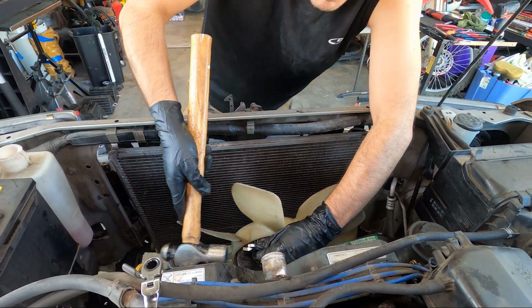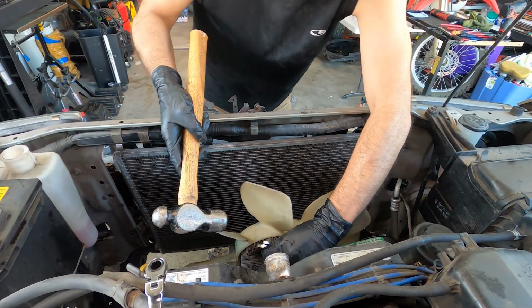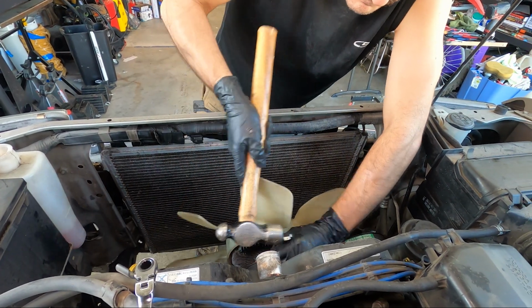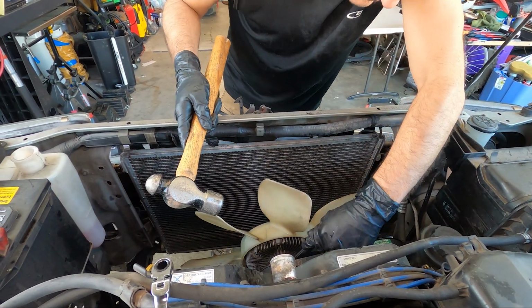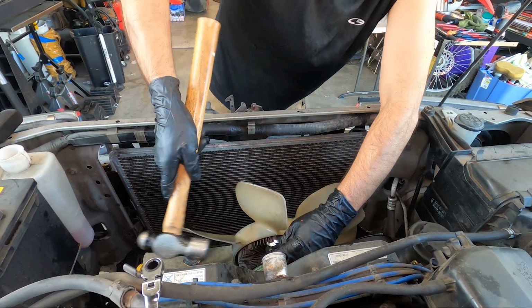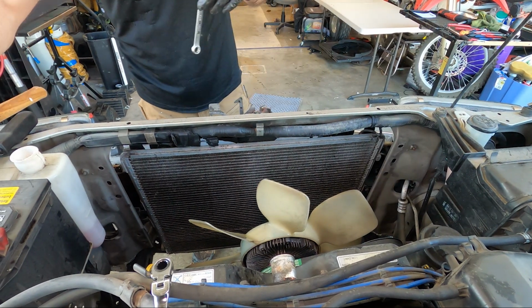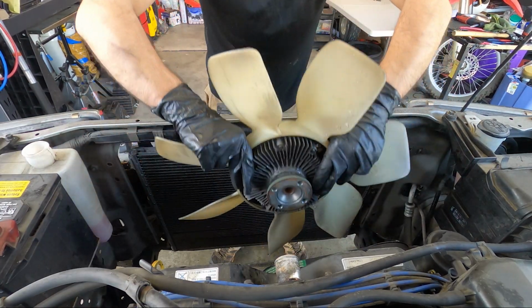Since my long box end wrenches were too short, I had to get creative using my short ones with a hammer. Not my best work. But look, you tap smoothly and carefully, and it is not a problem at all. We're not damaging any parts. Now, just remove it off of the motor.